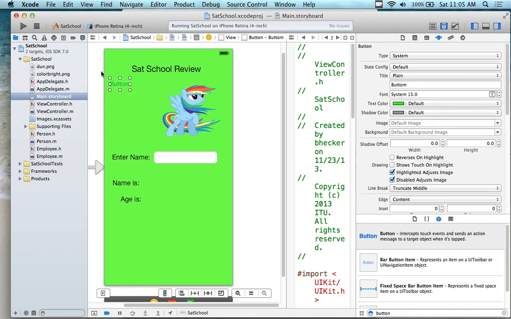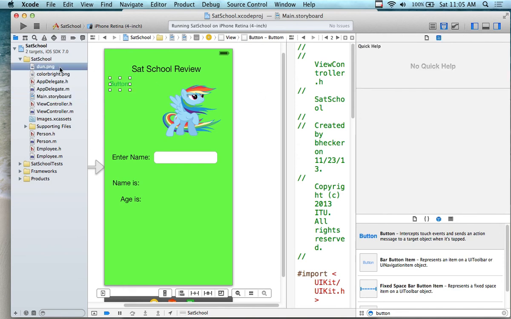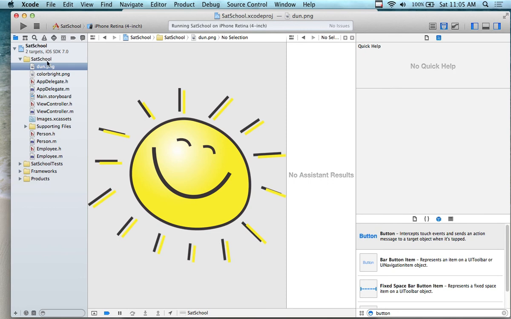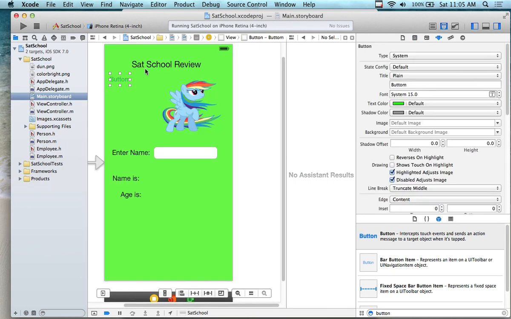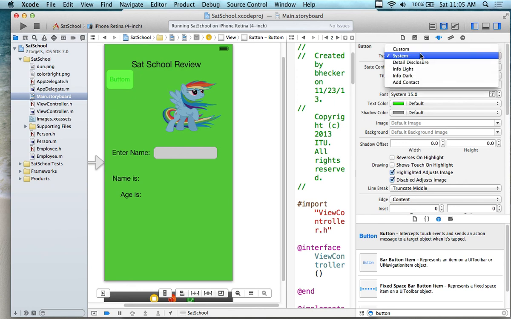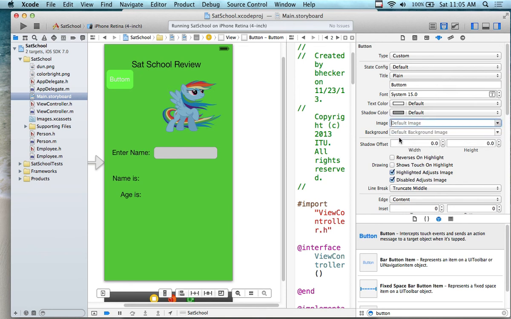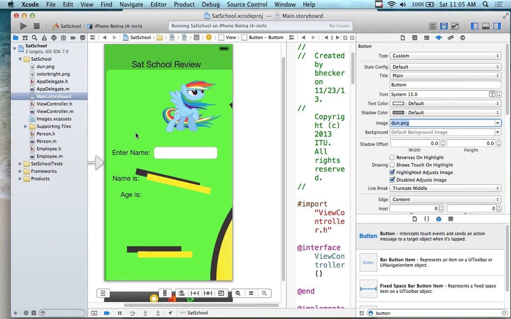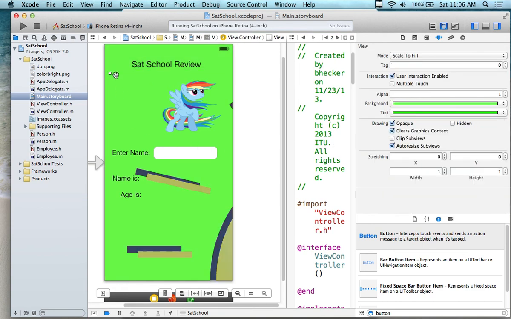So let's see. Did I copy it in here? Done. Oh, well, that's supposed to say sun, but it says D-U-N. Okay, that's okay. All right, you can see how my typing works. So let's go put this label on here. And so I've got my button selected, and I'm going to do a custom button. It doesn't really matter. It just makes it look like a button. Let's see, so the image is right here, so let's go ahead and put the image on there. Whoa, that's too big. It was a really big image, actually.